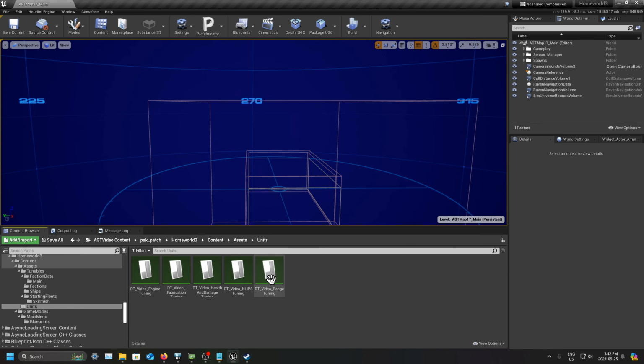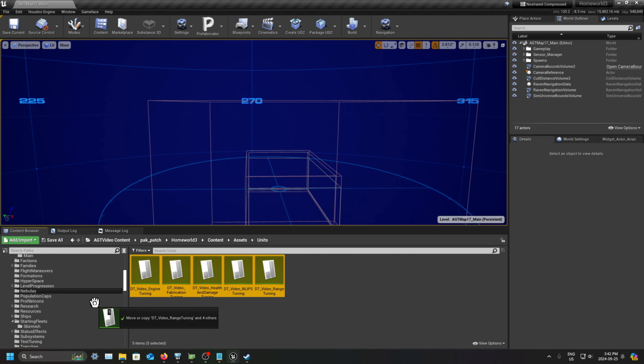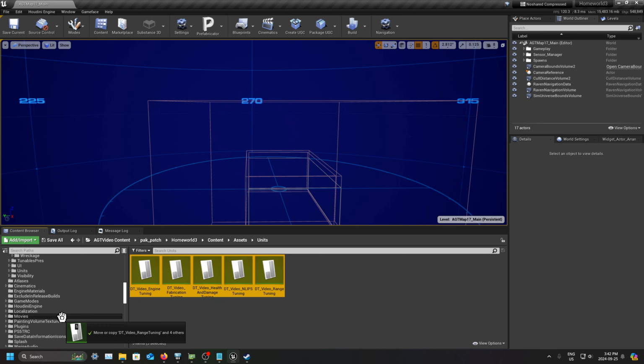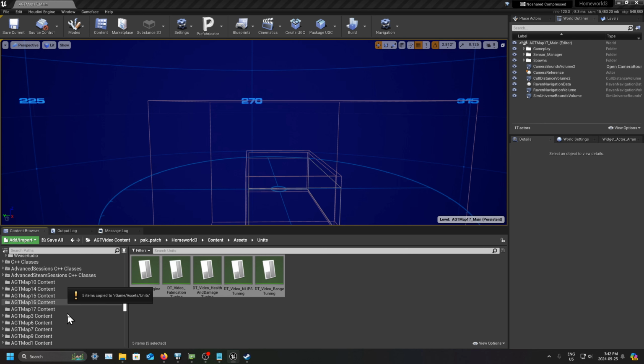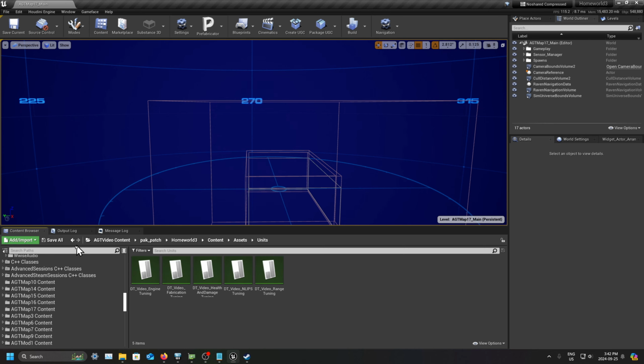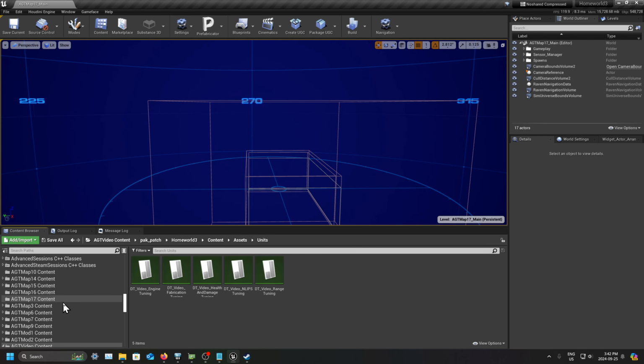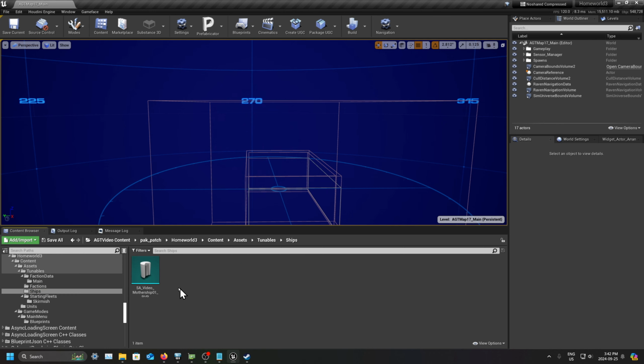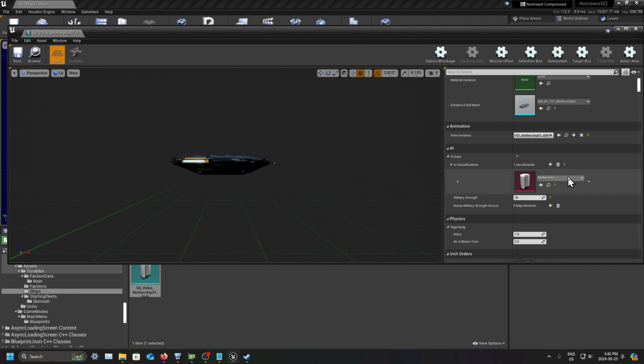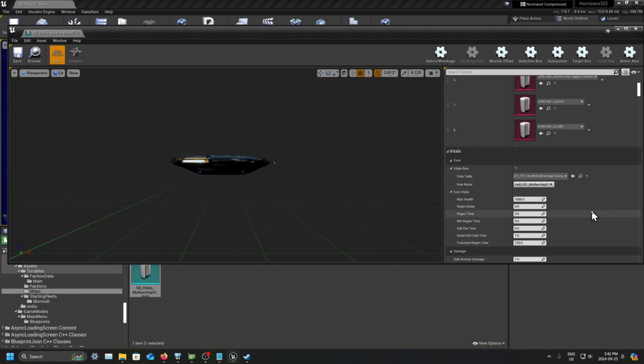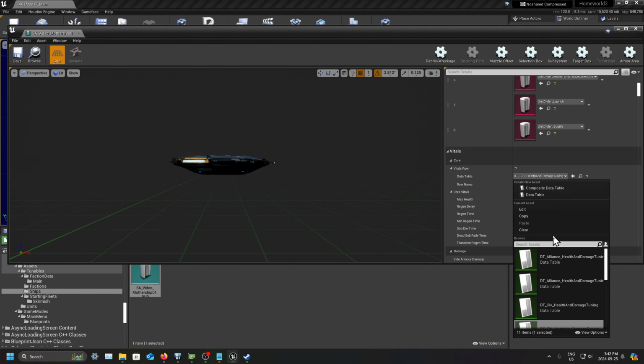Alright, now once you have them all ready, once again, we're going to have to copy all these into the source just to use their names. Okay. Now, when we open up our ship here, we can now move these data tables to our new one.